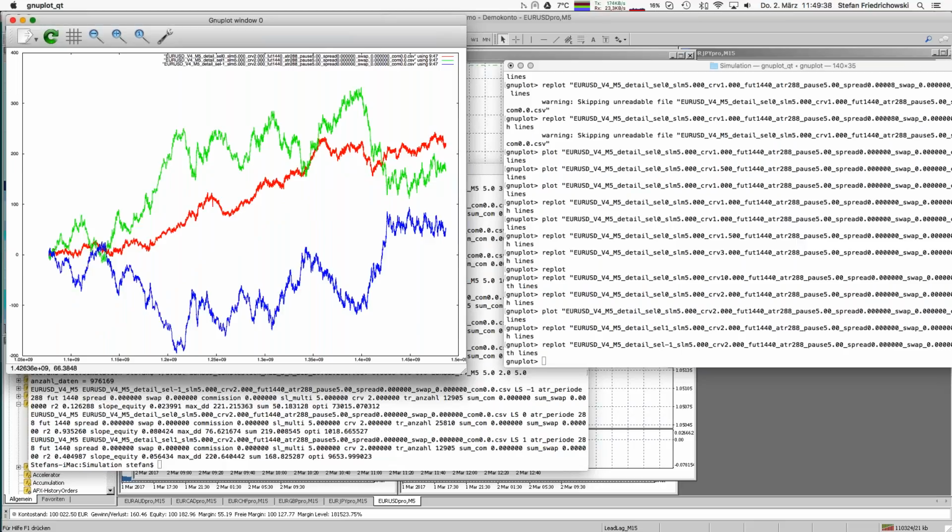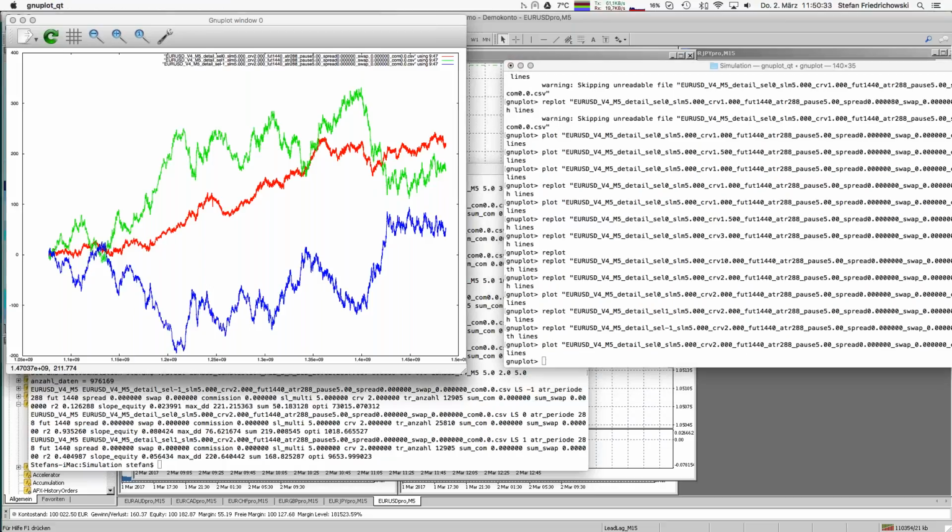Of course, in principle, the long trades are better than the short trades, which is not surprising because EUR/USD in total, or for the longer time, has been in an upward trend. But then there was a sharp drop, and that's the reason why at that point in time the short direction is the preferred one and makes more profit. But still we see that finally the sum of all short and long trades is positive. All trades are entered with a risk-reward ratio of 2, and the stop loss is 5 times ATR. Good. Sounds like a strategy, but going back to the pure sum, that's this one here.